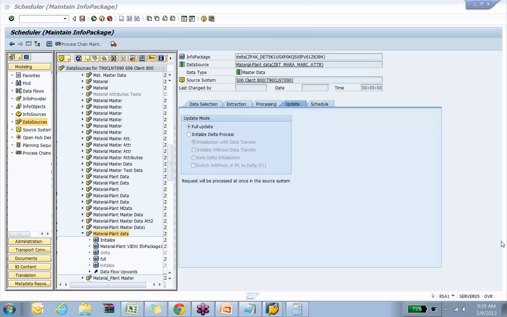I'm talking about how to initialize deltas from the source. So DSO will not come in handy over here. Yes, for loading a query and can, it's going to be 2 info packages. Full loads, yes.